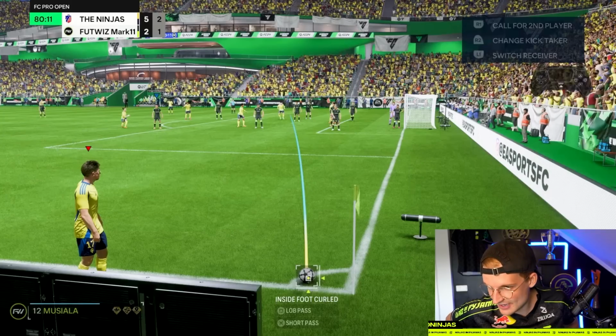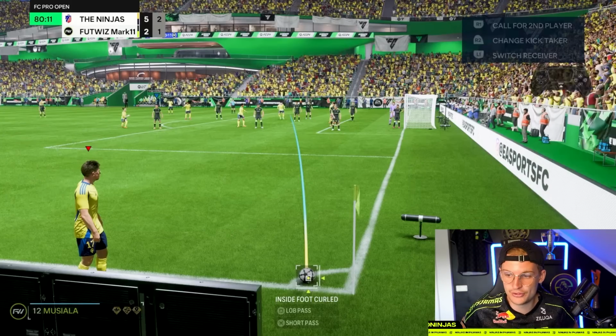So, if you decide for yourself to just go with the outswinger, this can be how you want to use the outswinger. I have Kevin De Bruyne here, and this is where you want to put the marker when you have a player that's going with an outswinger. Normally, I would go with a left-footed player here, but I just wanted to show you guys. If you really want to use a player to do corners as an outswinger, you do this.